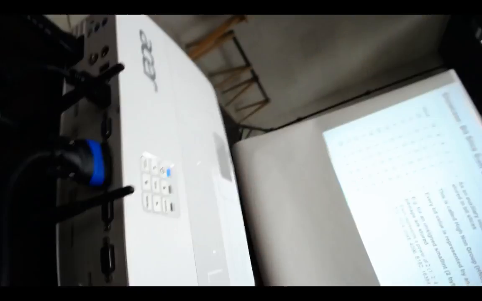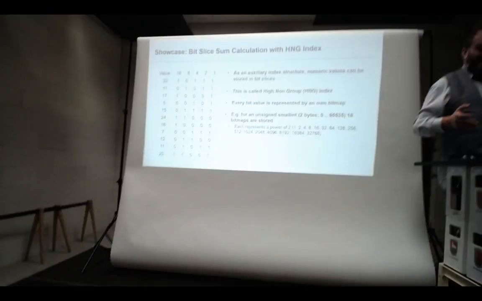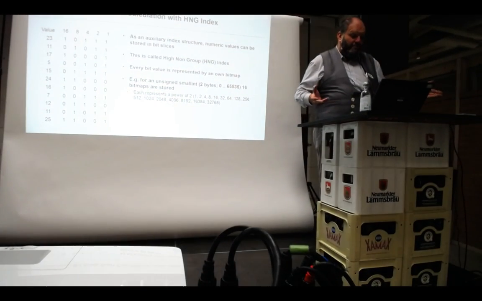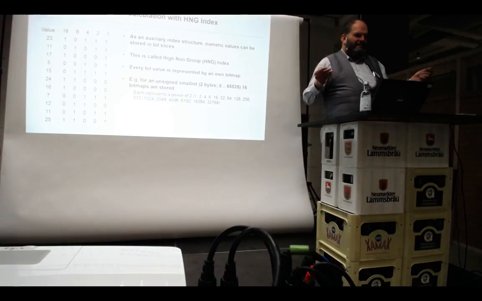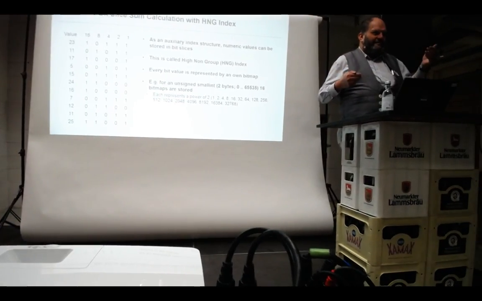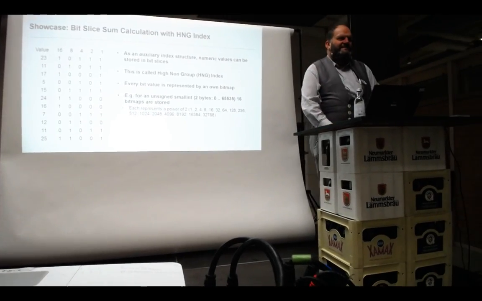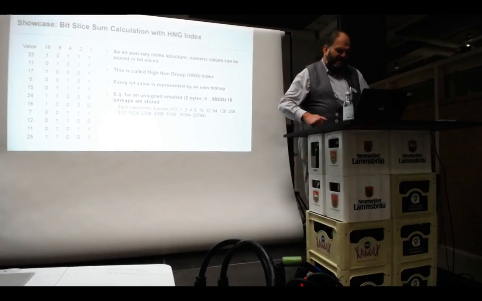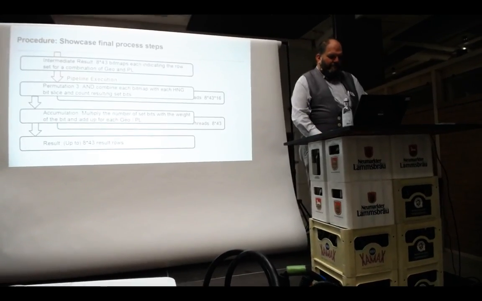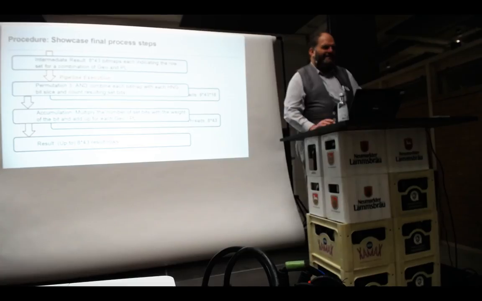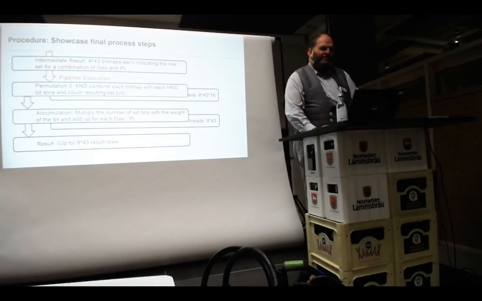So if we have a 16-bit integer value, we can have 16 threads independent of each other, each processing 1 bit value, one bit vector. And finally, the result will be just the addition of these 16 intermediate values. That's what makes it extremely fast and extremely scalable. If you have a look at the slides, which I will publish on the website, you can have a closer look at this, but I think the essential stuff is covered now.